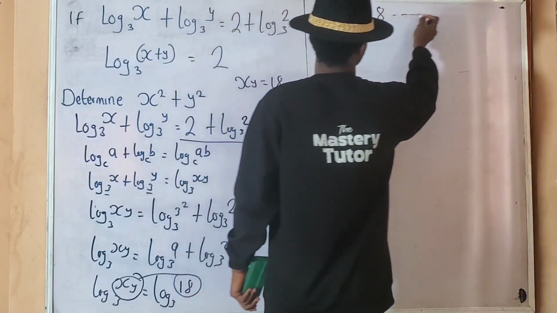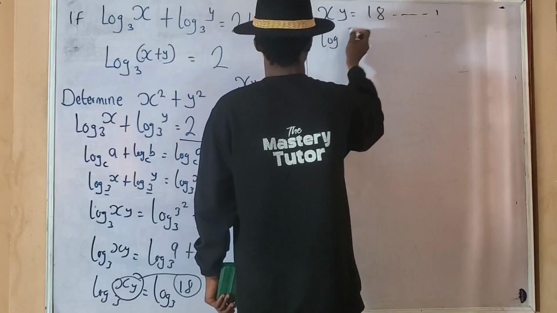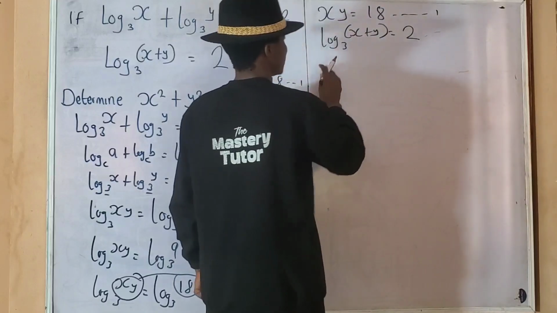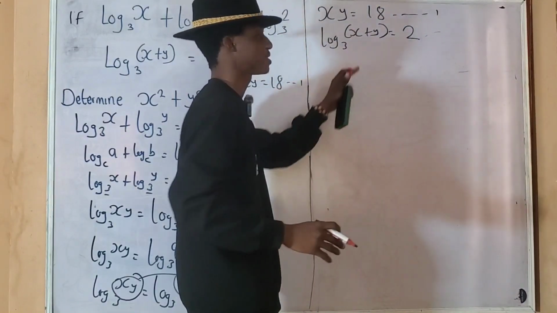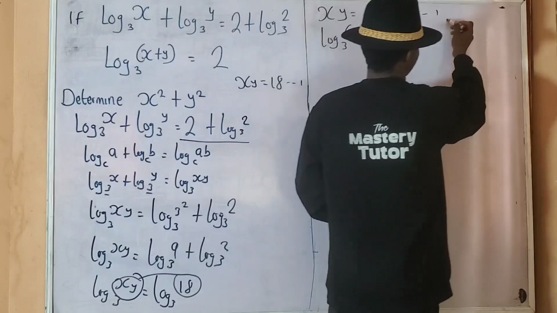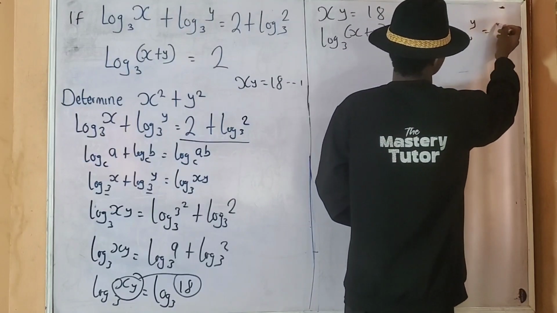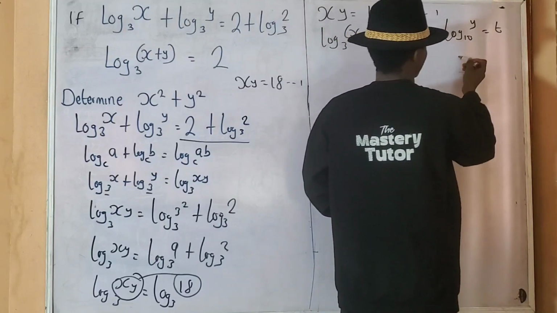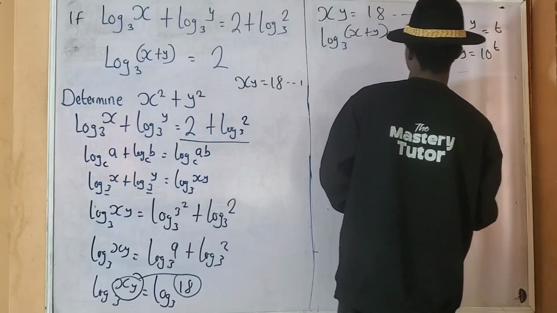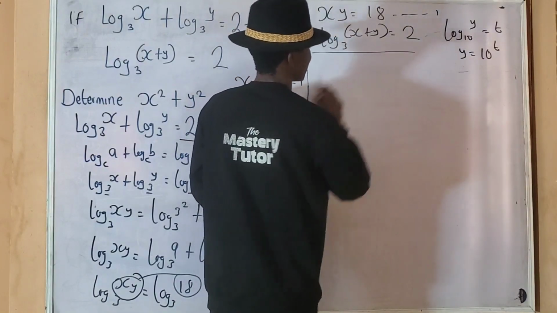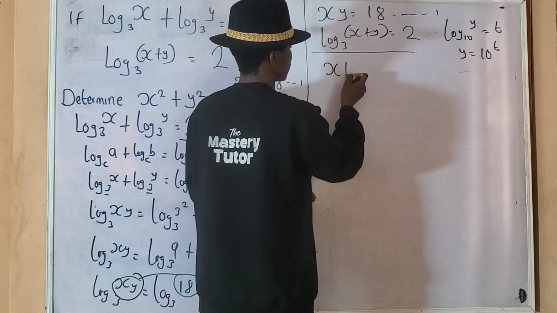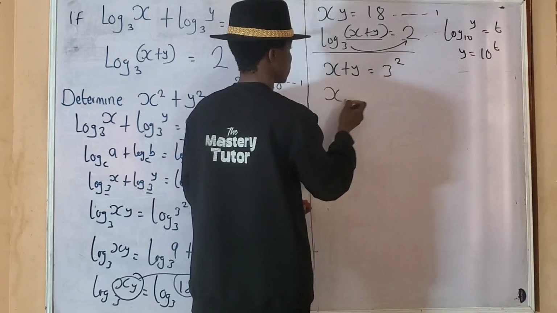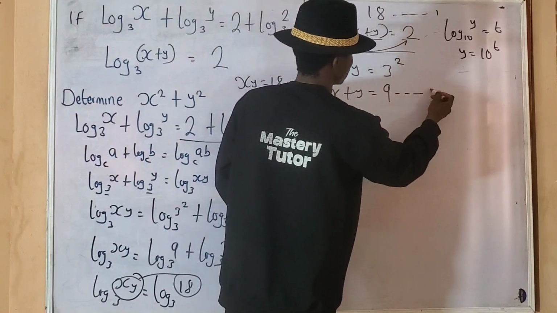Now, to the second equation, we have log (x plus y) base 3 equals 2. Do you know that if you want to rewrite it in index form, listen, if you have log y base 10 equals t in logarithmic form, rewriting this in index form you're going to have y equals 10 raised to the power of t. Do you understand? So that means if I rewrite this log in index form, I'm going to have x plus y equals 3 raised to the power of 2, right? x plus y equals 9. Call this one equation 2.